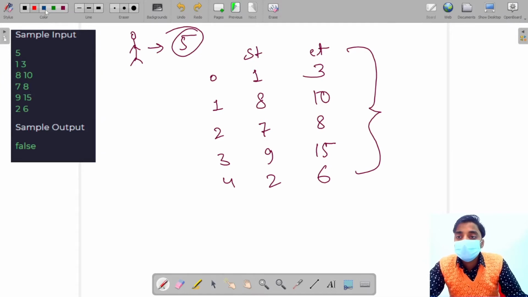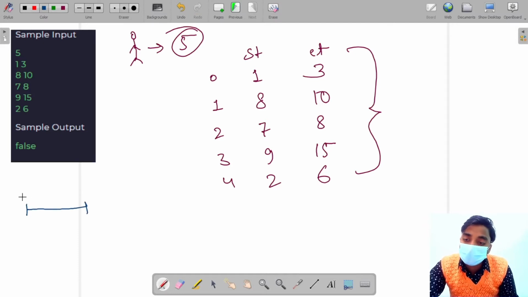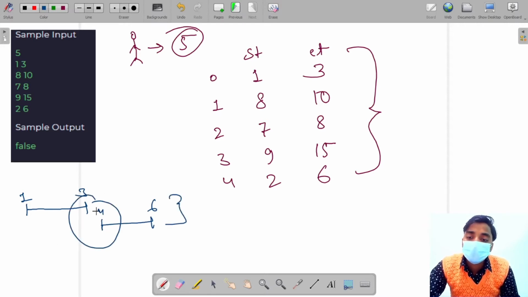So what do these ranges mean? Let's say a meeting starts from 1 to 3, and the next meeting starts from 4 till 6. For these two meetings, there is no overlap, so we need to return true for this condition.